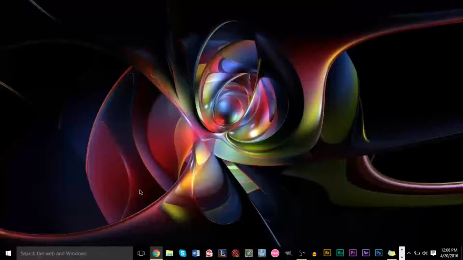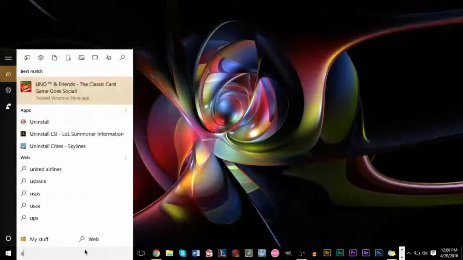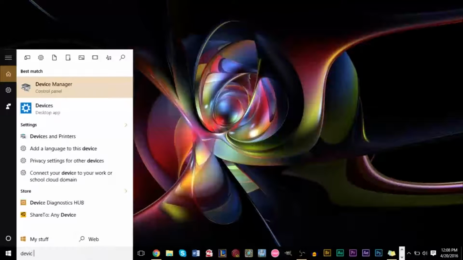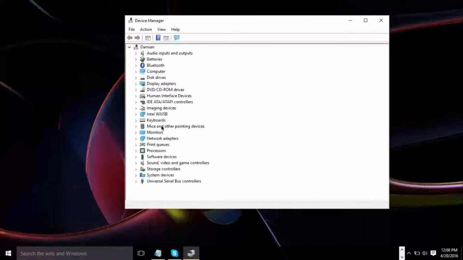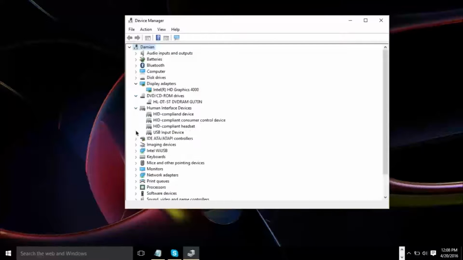You can definitely do a Google search for free driver scan and update programs, and you'll get some search results. But if you want to do the manual way, which is just fine, you can go to the search bar in Windows, type in device manager, and Device Manager will pop up, and you'll get this window right here. Now you can check all of these devices by pressing the down arrow, and you can check which drivers need to be updated.